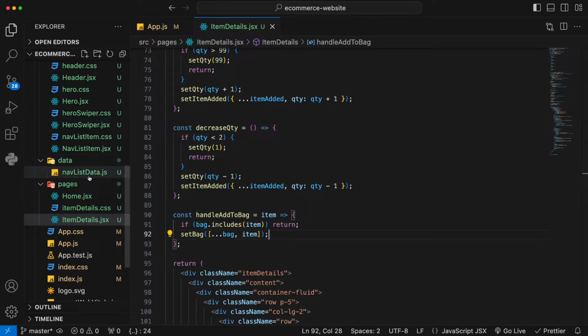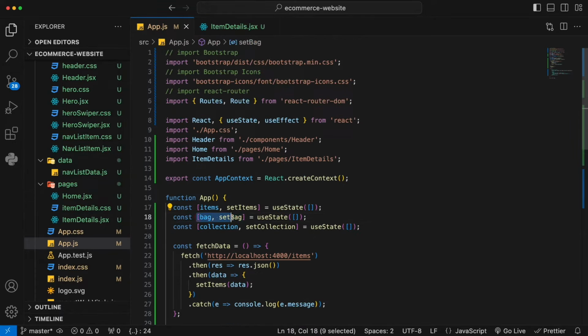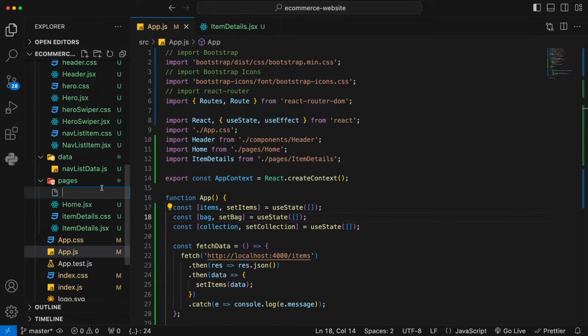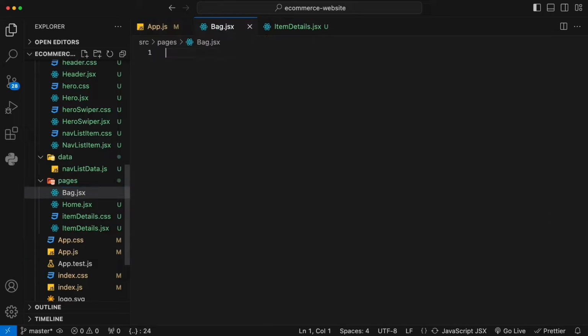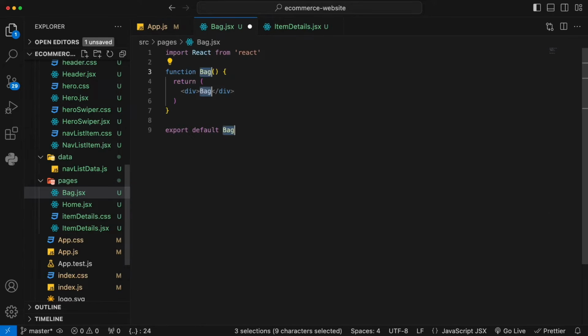The next step is going to show the bag items. So far we have this global variable bag, and the function to update it. We haven't found a place to map this bag array into some kind of UI component, so the user knows which item has been added to our shopping bag. So that's going to be a new page. Inside our pages folder, what we're going to do is create a new file called Bag, capital letter, because this is going to be a new page component, Bag.jsx, and then we say rfce to create that boilerplate.